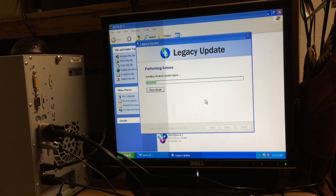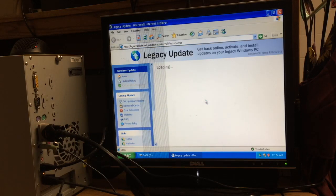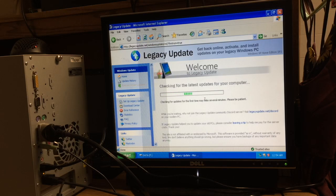This is a great tool. I know for a fact I've used it on Windows XP, Windows Vista, and Windows 8.1. I installed Windows 7 on my ThinkPad X61 before this was a thing, or at least before I knew about it. So I didn't install it on there, but if I were to install Windows 7 again, then I would use it. But anyway, I'm just gonna let this do its thing. And I'll be back when something interesting happens.